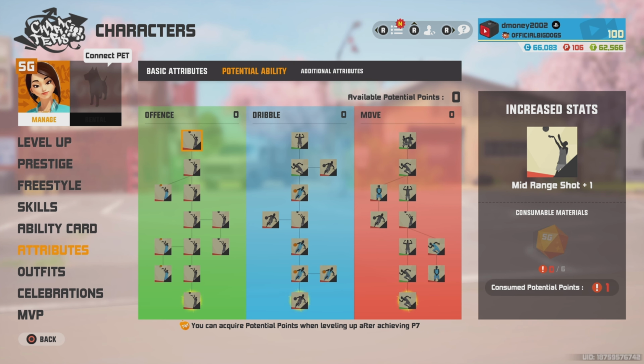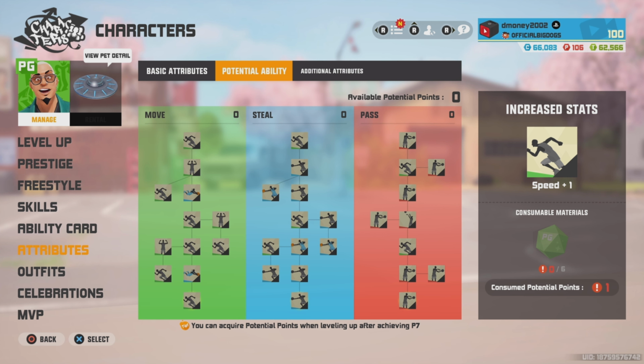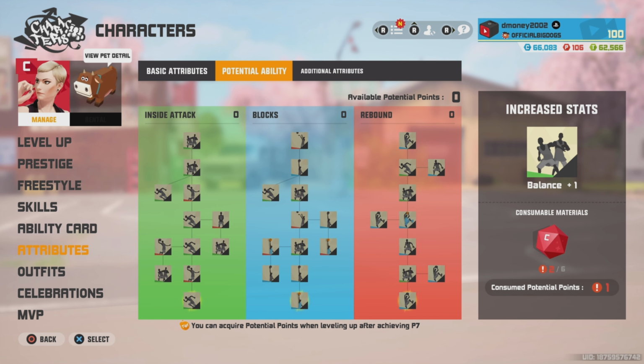For Kim, you got offense, dribble, and move. Honestly, I would say it's a toss-up between offense and dribble. I would say go with whichever you can't get out of your build. For Pedro, you got move, steal, and pass. Honestly, you can make an argument for move and pass, but I would say just go with steal and call it a day. For Krista, you got inside attack, blocks, and rebound.